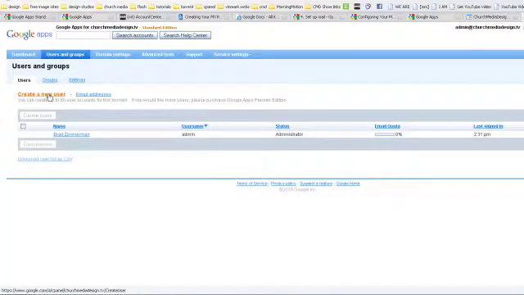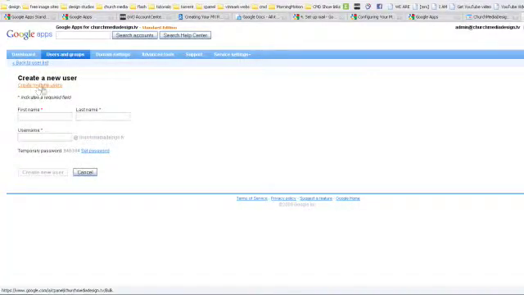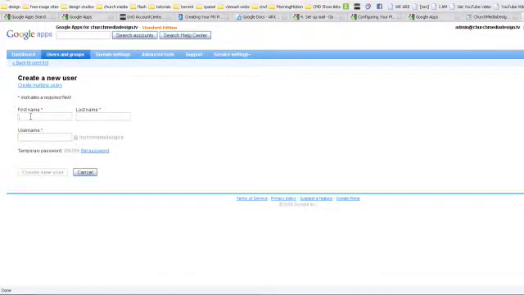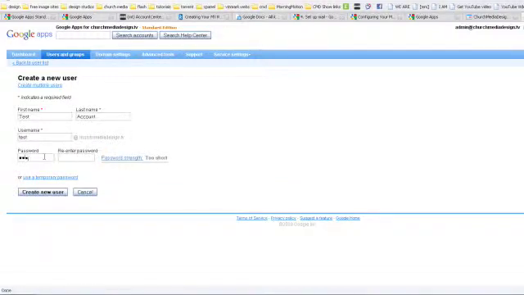So now you actually need to go in and create all of your users and all of your accounts. And so what we're going to do is we're going to go to users and groups, and we're going to create a new user. You actually can create multiple users using a CSV file. To show you an example here, we're just going to create one at a time right now. So I'm just going to do create new user, and I'm just going to call this my test account. And this is just going to be test at ChurchMediaDesign.tv. And we're going to set a password for this because I know what I want it to be. You can always do a temporary password, and that'll prompt you to reset it. We're going to create new user.